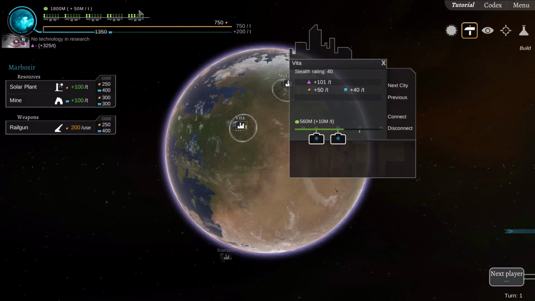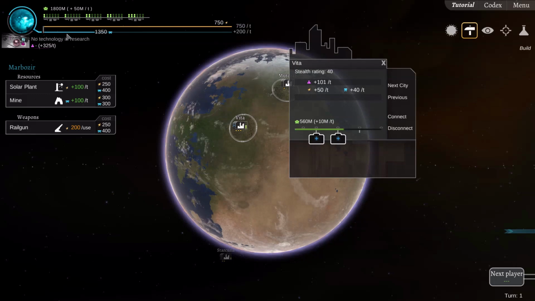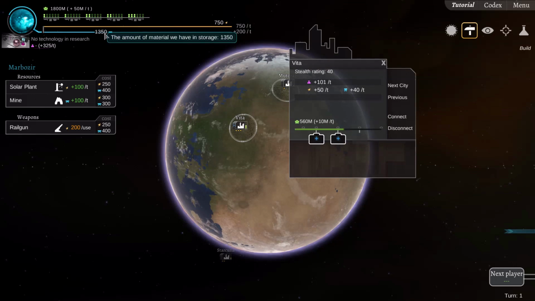There are 2 different resources. So, we have energy, which is basically kind of like action points. Energy goes back to full every single turn, but it doesn't accumulate. So you can't accumulate energy if you don't spend it. If you don't spend all of it on one turn, it's just lost. You'll go back to your max on the next turn. And we also have materials. Materials do accumulate, and materials are mostly used to build things, as you might have guessed.